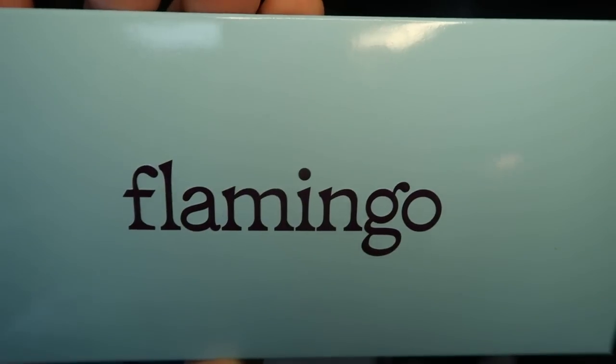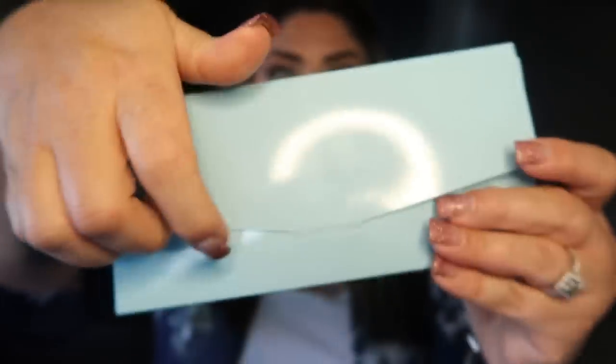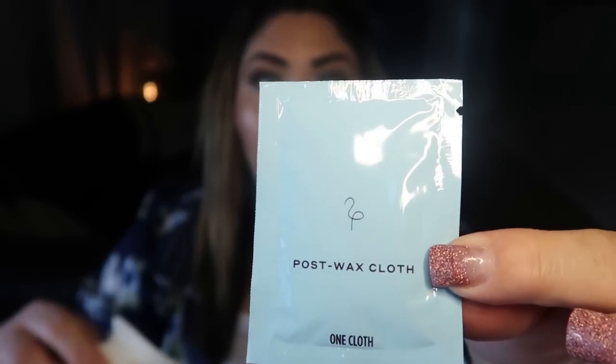We're going to start with the Flamingo brand wax strips. They come in a cute little envelope with the actual wax strips — big enough for your entire body — plus post-wax cloths that wipe off any wax residue. These are the best wax strips I have ever used. I picked these up at Target for about $10. They don't affect your skin, don't cause breakouts, and don't remove your skin while removing hair. I use them on my body and face. I used to use the Nair ones, but these Flamingo strips are more gentle. Also available on Walmart's website.